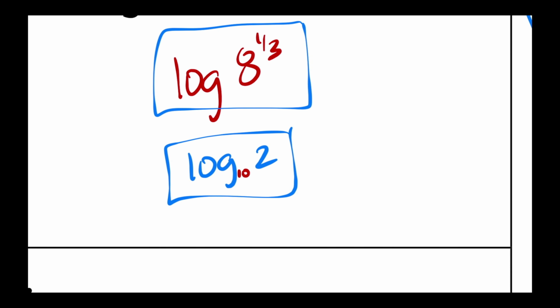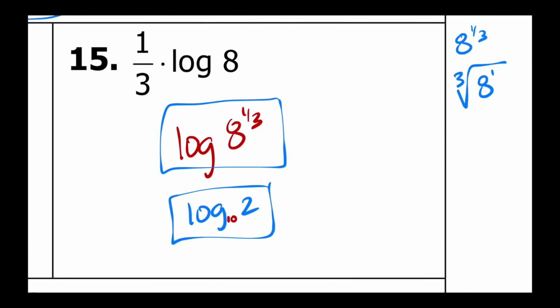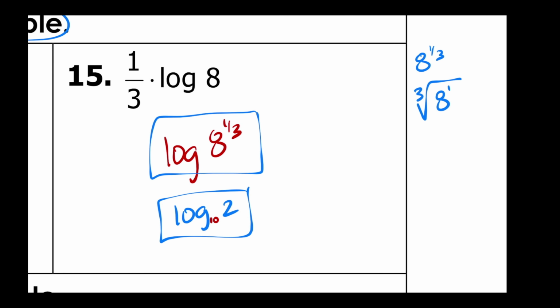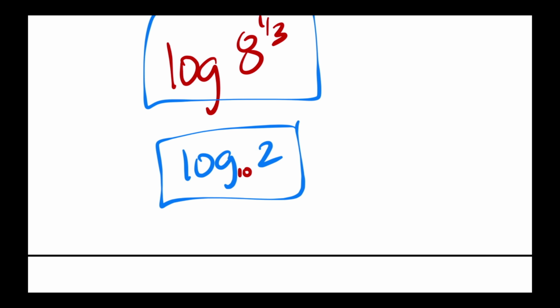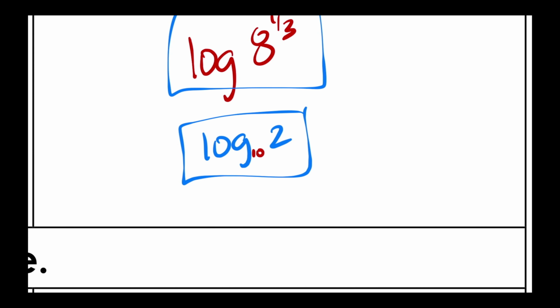That's it. So yeah, the hardest part was 8 to the 1/3 for you guys to remember that 8 to the 1/3 just means the cube root of 8, which is 2. And we can't simplify anymore because if I wanted to solve this, this is asking what exponent of 10 gives me 2. And if I broke down 10 and I broke down 2, I wouldn't get the same base. So we just keep it like this.